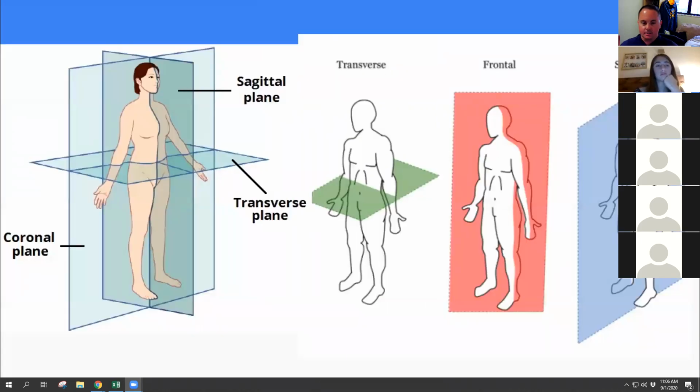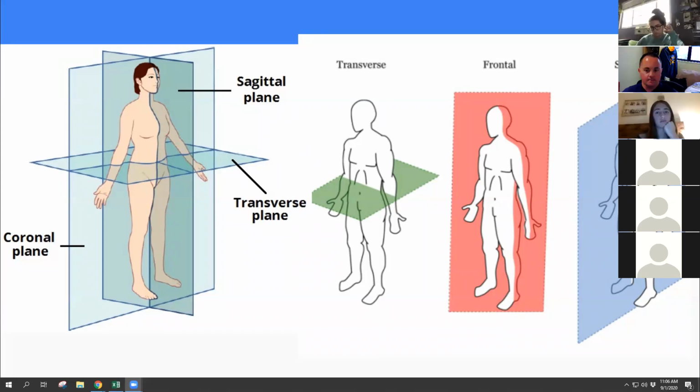So then here's the pictures that I was talking about of the different planes. Okay. So we're starting here on the transverse plane. The transverse plane is going to cut us in half from left to right. So you've taken your body and you've separated the top half and the bottom half. When we look at this, this plane is going to divide superior or above and inferior or below. So superior is above, inferior is below.